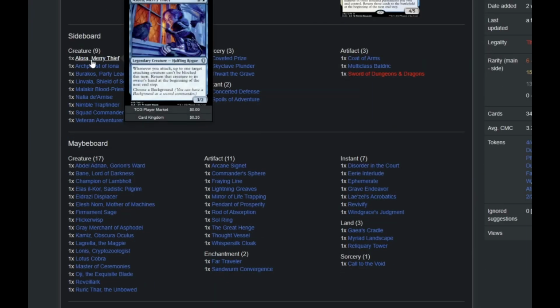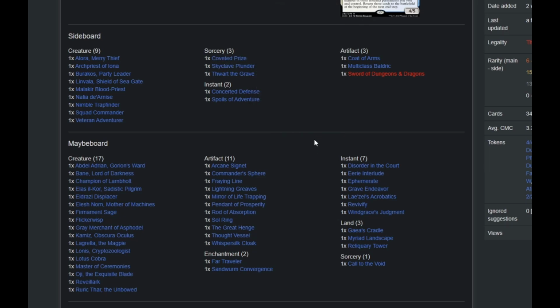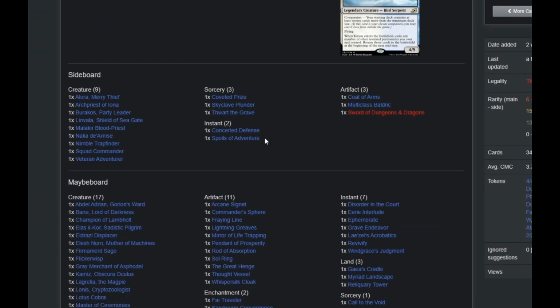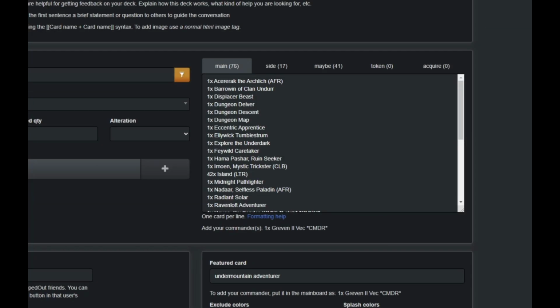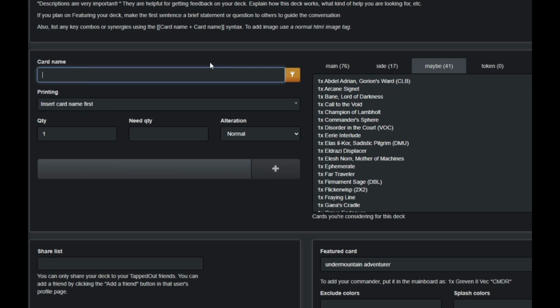Let's start cutting. What do we not need in this deck? Actually, we need board wipes as well. We don't have any board wipes. We have zero interaction. Oh my god, why is this so hard? Okay, let's add a few more board wipes. What's a great board wipe? What's a new board wipe? Supreme Verdict is a great board wipe. Let's add that to the maybe board. What else have we got?